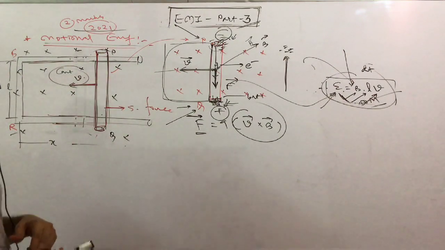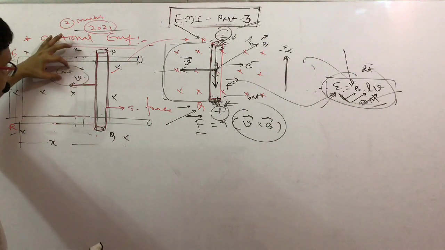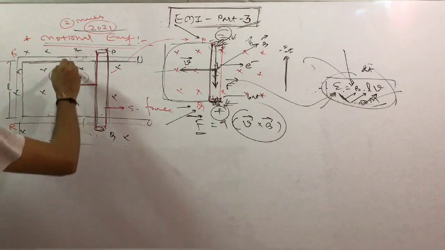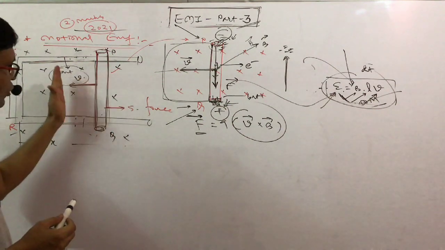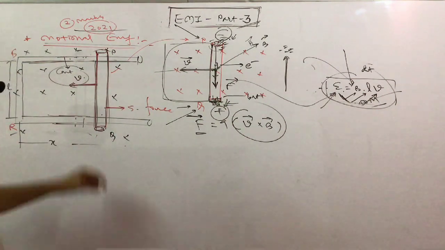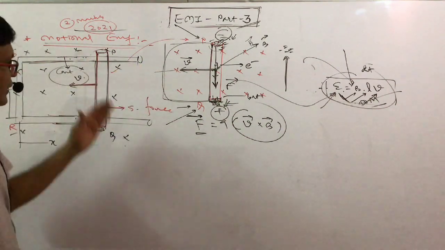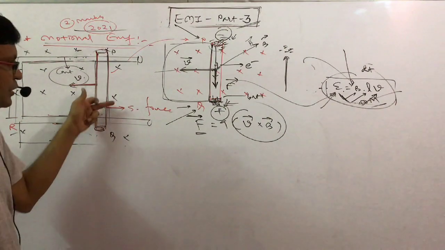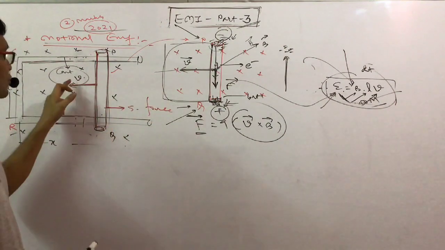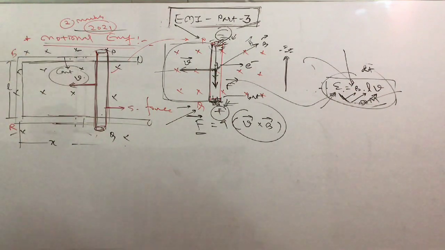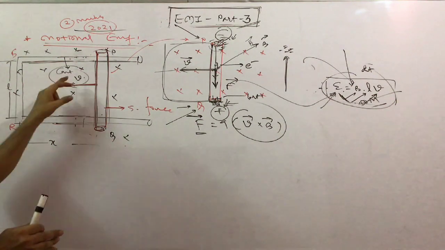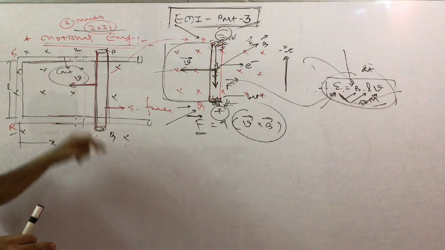So there is a problem. Why? Because we would like to maintain this constant velocity. That means we would like to slide this rod with constant velocity. But because of this secret force, what happened? This rod, you can see, experiences some force in the opposite direction. So velocity doesn't remain constant. मगर मुझे तो इस रोड की velocity कुछ भी हो constant ही रखनी है. In any situation, I would like to maintain this velocity constant.